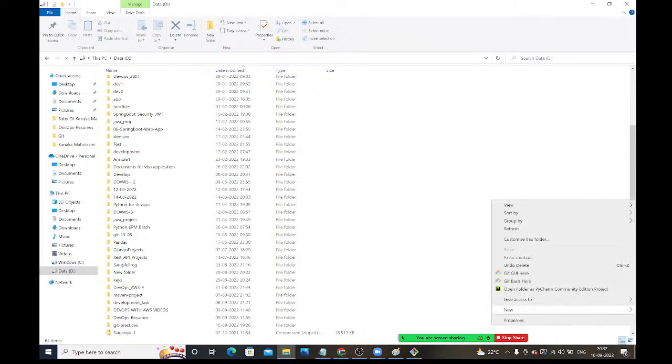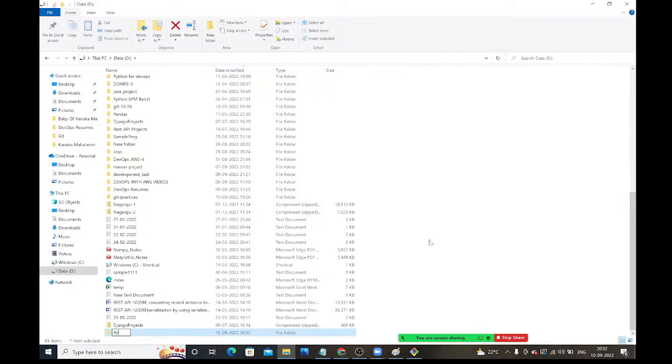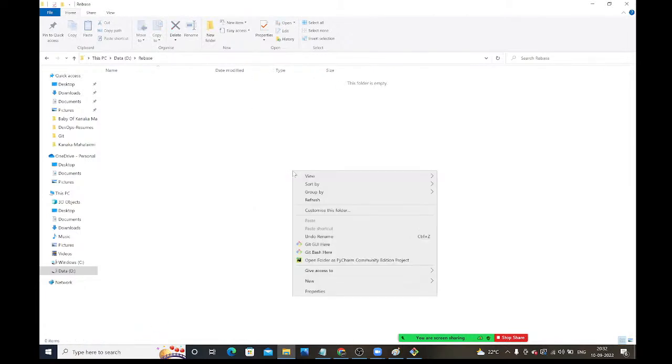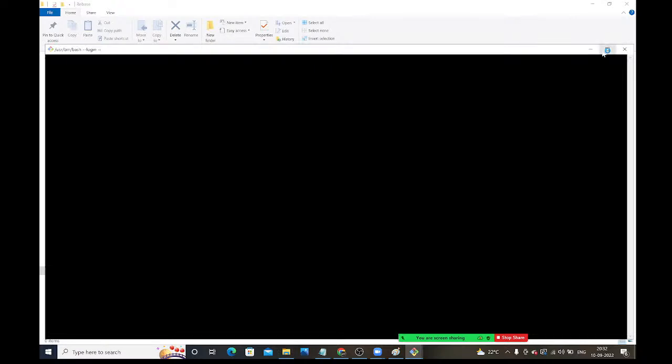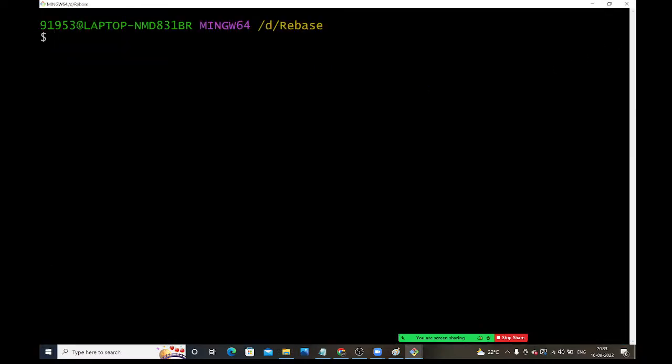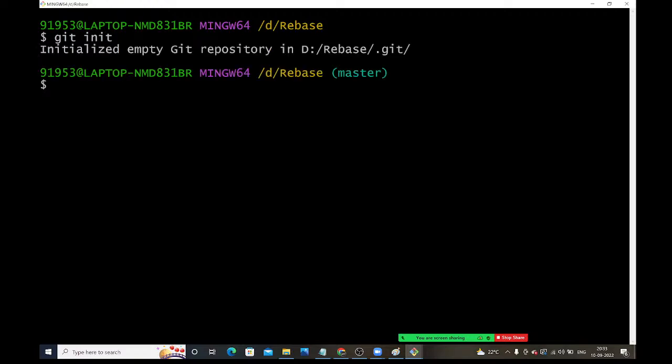Now let me create one more folder with the name rebase. The rebase folder I have created. Now open git bash from here. Git init. I want to make that folder a git repository.